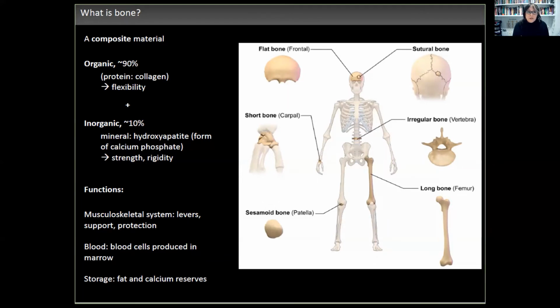So essentially, bone is both an organic and inorganic material. It's collagen, something that's actually in the building blocks of our skin as well. And it's also a mineral, which is hydroxyapatite, which gives it the hardening. So our bones are really amazing because they're a living, breathing, moving entity in our body, right? It's like our personal set of armor with our skull and our rib cage protecting our most important organs, our heart and our lungs and our brain. So I like to tell that to children, especially, that it's like having your own personal set of knight's armor to protect you. But it's essentially plastic and static.